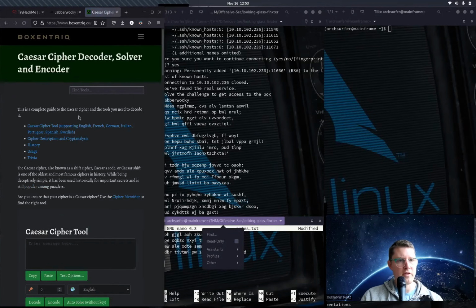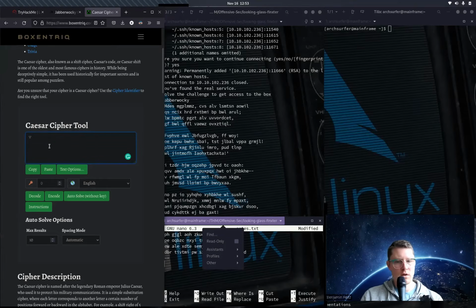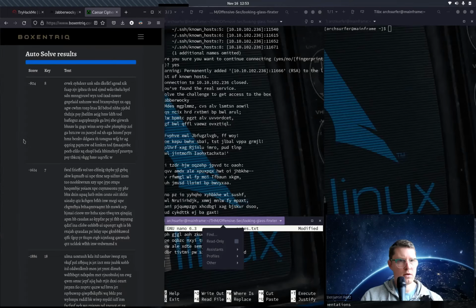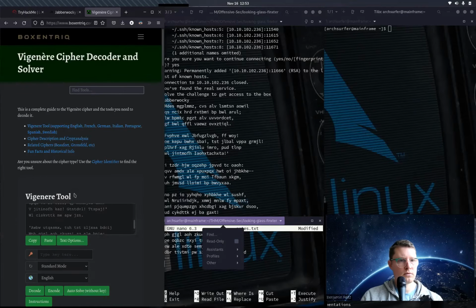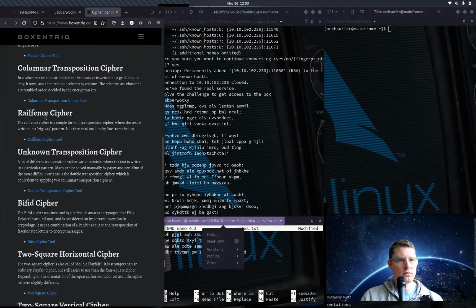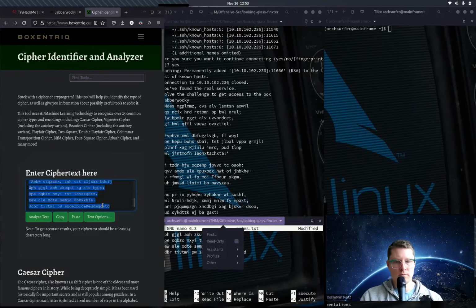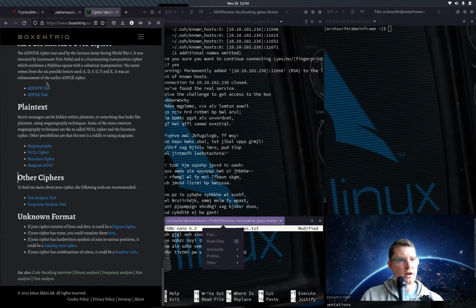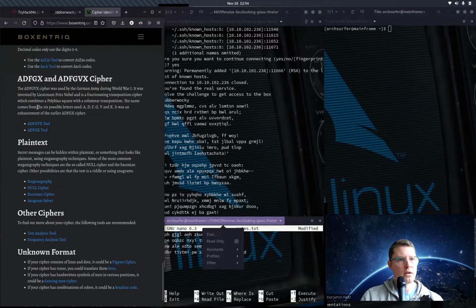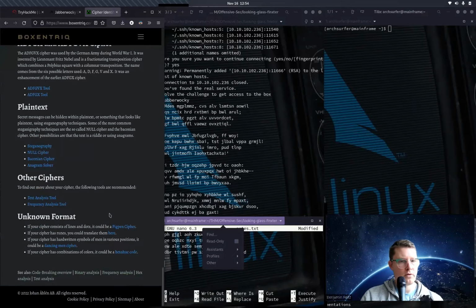Let's try the Caesar cipher. Maybe this will work. Nope, nothing's coming up from Jabberwocky. Okay, we'll keep going. Unknown cipher. Maybe we can use this. Is there something here? Unknown format.